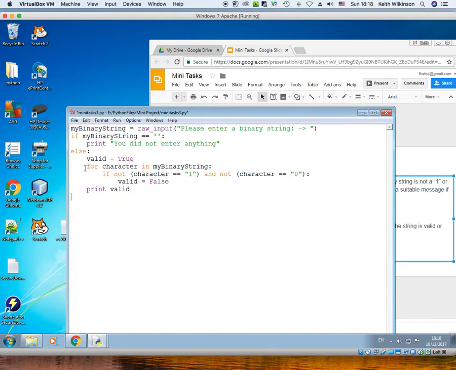We don't have this beautiful statement of saying for each character in the string. We've got to do that in a sort of programming sense using index notation. So let's take a look at it. One of the things that we need to know, we've got to be very careful because the while loop will just keep reading until it finds an error, but it has the ability to go past the end of the string, and if it goes past the end of the string we will get an error.